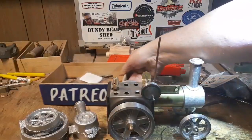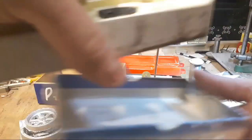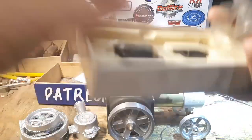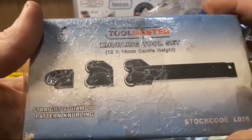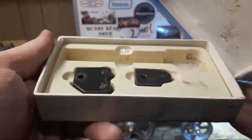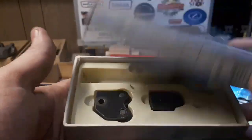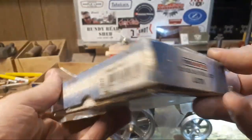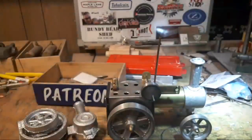Big thanks to John Pettit for sending this little knurling tool. The rest of it's in the box. But I'm not going to discount that, because it did a really nice job of knurling that brass. I'm not sure how it'll go on steel with my lathe, but I'm really a bit impressed with that. For a tool that's not particularly expensive, I'm going to say that that's a keeper.